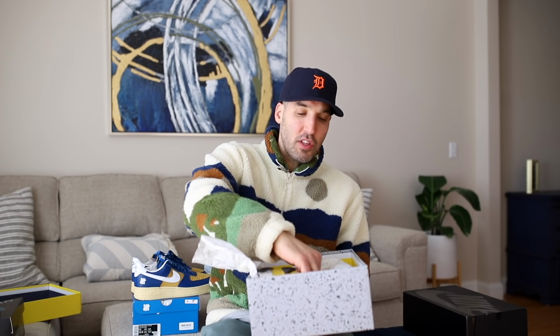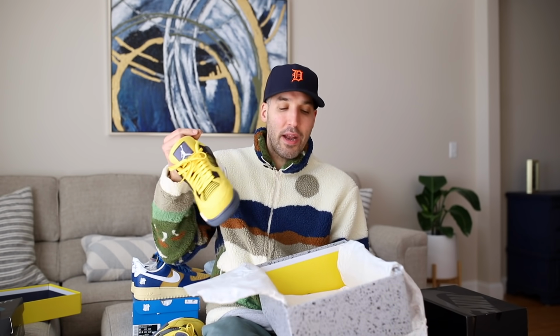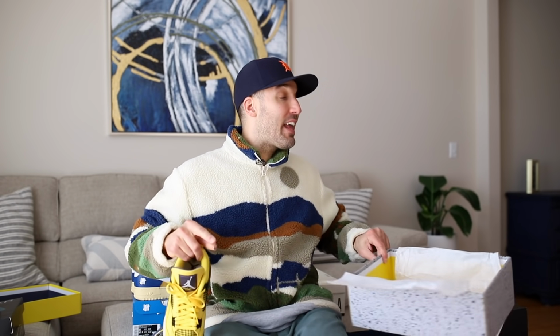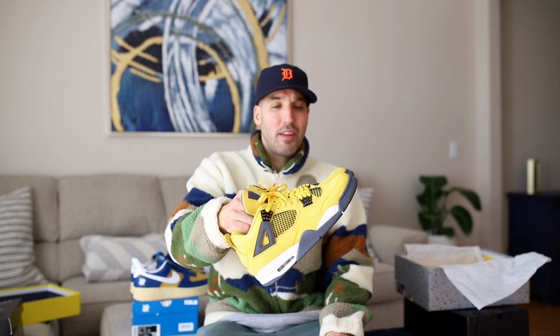At number 4, we had to have some 4s. I think over the past couple of years, I've had a Jordan 4 at number 4, just coincidentally. It felt like I saw images of this shoe a year in advance, which I probably did. That's kind of how it works nowadays. And then I was just waiting and waiting and waiting. Like, I even looked to see if I should buy them ahead of the drop. That's how badly I wanted them. And I rarely get that itch. I looked and they were like 500 bucks and I was like, see ya. I'm glad I waited it out, but here we go with the Jordan 4 Lightnings.